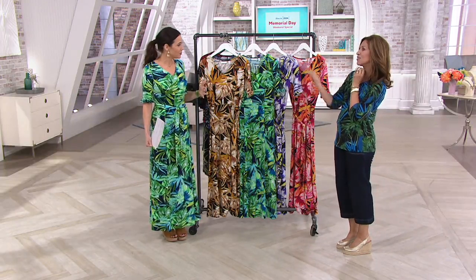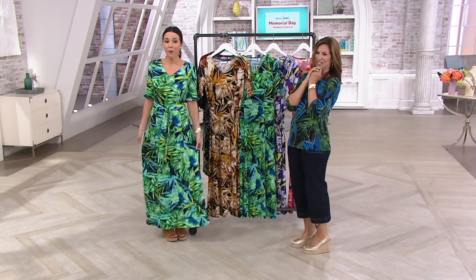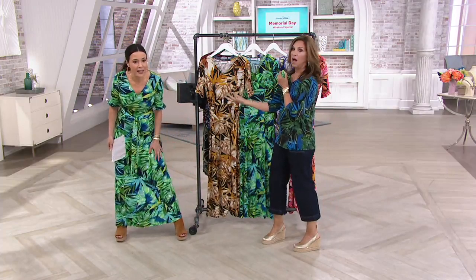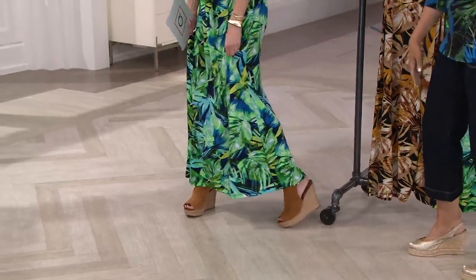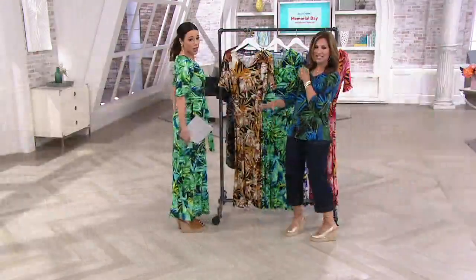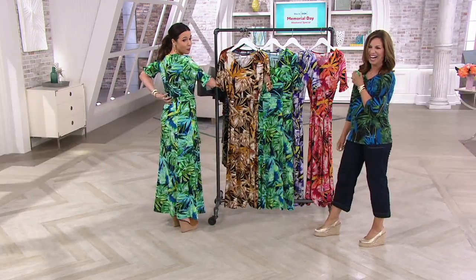Oh, I was so excited to see you in it because it looks great on you. Don't you feel comfy? I am loving it. And it's not too thin. I just wanted to show you, like if I were even in the sun, you can't see through this dress. And nothing's grabbing you in the back or sticking. Sometimes dresses are too tight in the back. I have a mic pack back here, but still, you hardly see it.